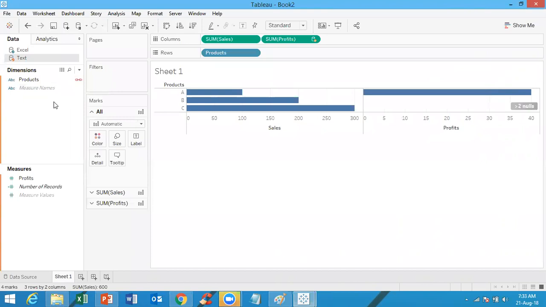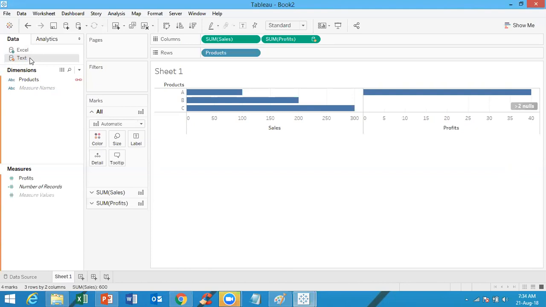We have to note here that in data blending, Tableau will indicate the data sources as the primary data source and secondary data sources. A blue tick mark within a circle will indicate that it is a primary data source, and an orange tick within a circle on the data source will indicate that it is a secondary data source. What is a primary data source? It has a blue tick within a circle. What is a secondary data source? It has an orange circle with a tick inside it.